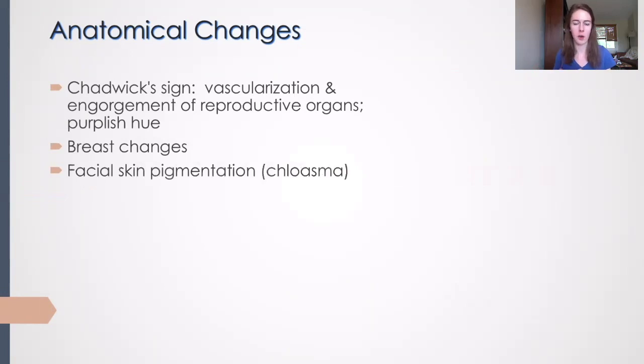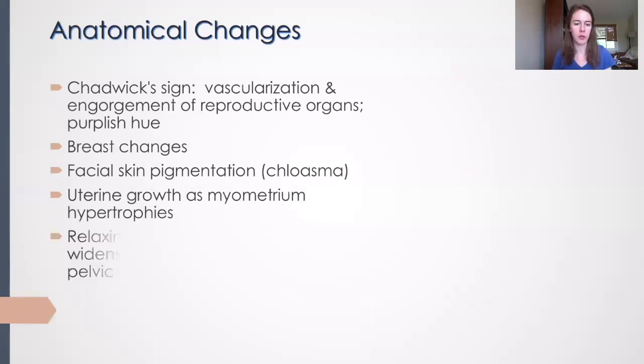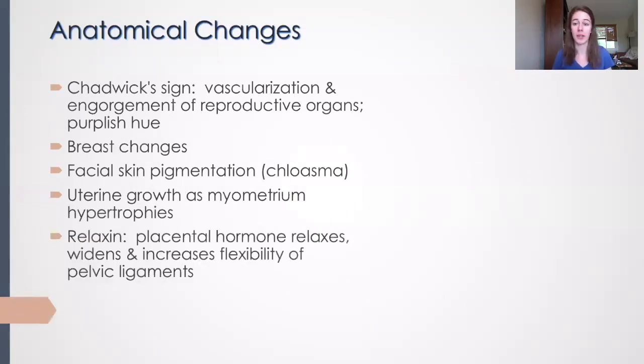Breast changes, of course, as those lobes start to develop and be able to produce milk. Chloasma is when you have this pigmentation in the skin. That's pretty typical. Uterine growth, of course, has to occur probably more than anything else, as that endometrium develops into the placenta and then grows to expand to contain the fetus as it grows. But then that myometrium, those muscle layers outside of the endometrium, have to grow and develop as well, because those are what are going to force the fetus from the uterus and expel it out of the body during birth.